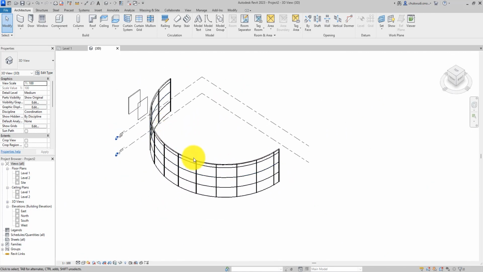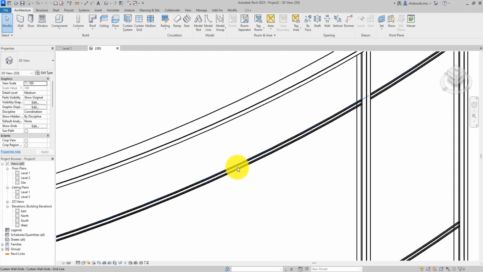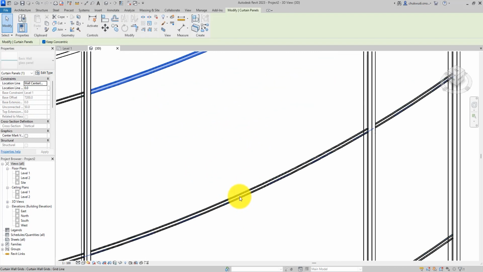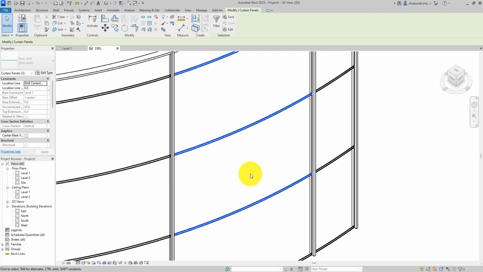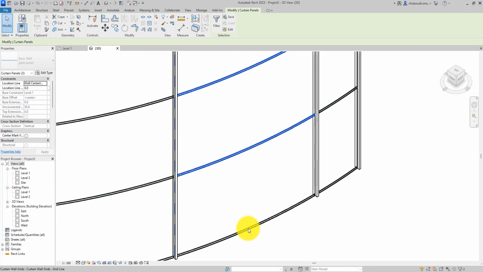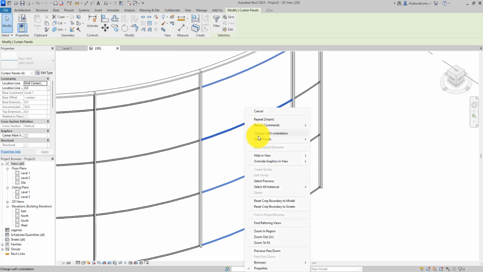Okay, so let's go ahead and change the other ones, and we're going to do everything at once this time around. So you hit the tab button till you are highlighting it like so. You come over here, you hit the tab button. Now before I select this one, I'm going to hold down the control button and then click, then also tab. You hold down the control button and you click. Go ahead and hit the tab button and you click. Now I'm going to right click, select panels along the vertical grid. No, sorry, along the horizontal grid.